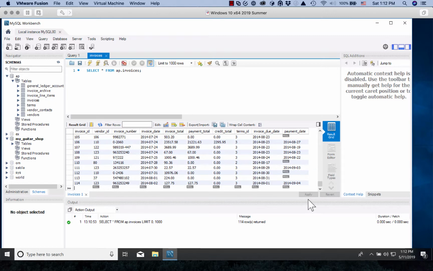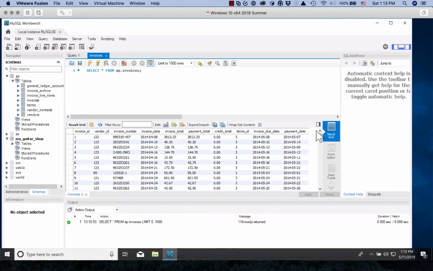As soon as you do that, you can either click the apply button, that becomes active, or the revert. If you apply, then you add a row to the table. If you revert, then it forgets about it. So that's not a feature that we're going to use, but that's why we have all the nulls across the bottom. It's sort of an input form. Okay, all right. Again, that's all you're going to need till we get to chapter 2 and take a little bit more of a tour of this Workbench product. And then in chapter 3, we're going to begin to write queries that return data from a single table. So the examples from the book are going to be using the AP database.